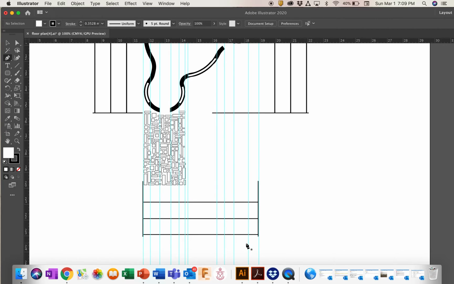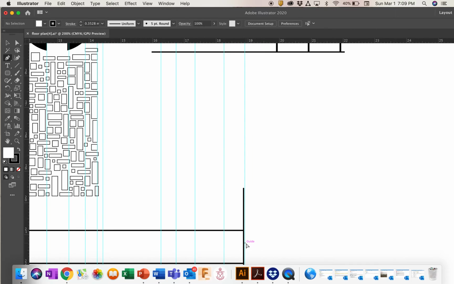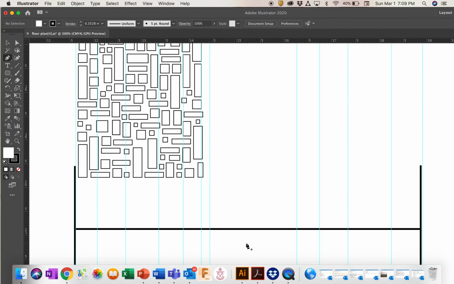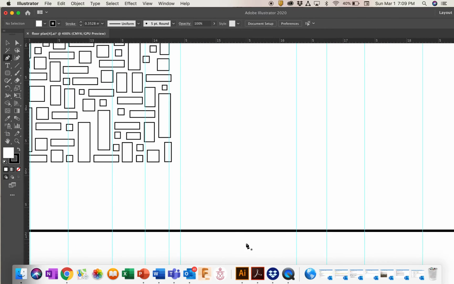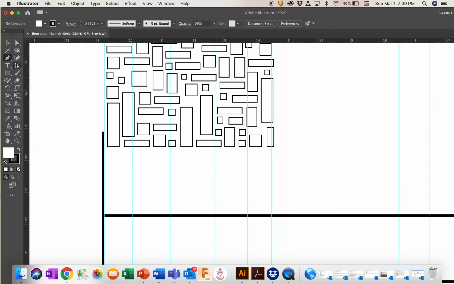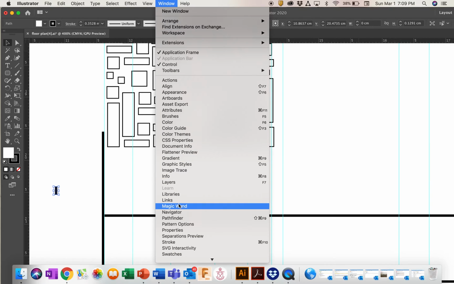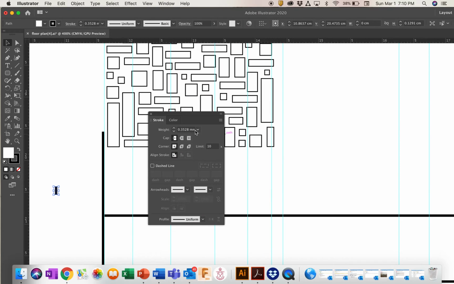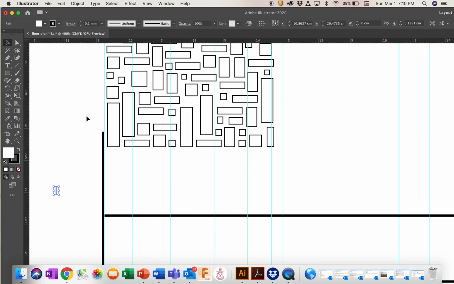So now what we need to do is we're going to zoom in like so. One more zoom. And we need to have some little dashes. So this is our first one. We'll make them about so big. Don't want them too big. And these are going to be used instead of arrowheads. I'm just going to get up my stroke. And let's make these quite fine. So something like that. We could even make them even finer. Like that. Get rid of that now.